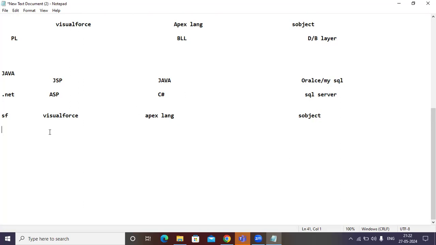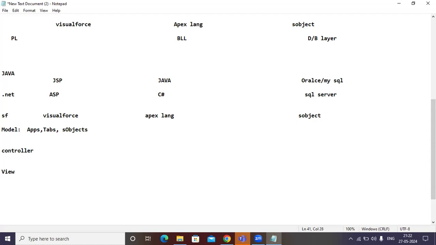So in Salesforce, what does the model contain, what does the controller contain, and what does the view contain? I'm going to recap all the points once again because most people here already know Salesforce. The model contains apps, tabs, and S-objects.